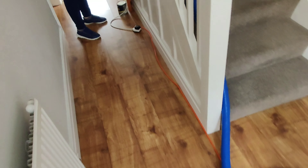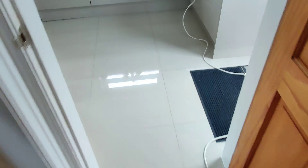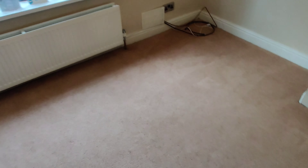Hi guys, this is Darren from Squeak and Bubbles Carpet Cleaners. We're on a domestic property today. The machine we're using is our AirFlix 400 HX, double vacs, 2.6 vacs with an external heater. Our PSI pressure will go up to 400, and our choice of cleaning solution today is Red Label by TMF.